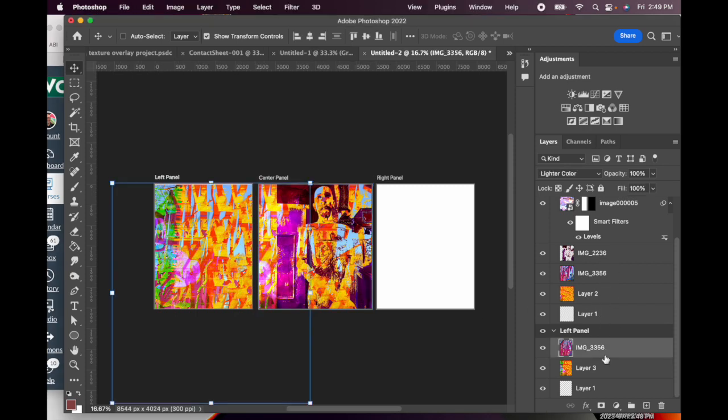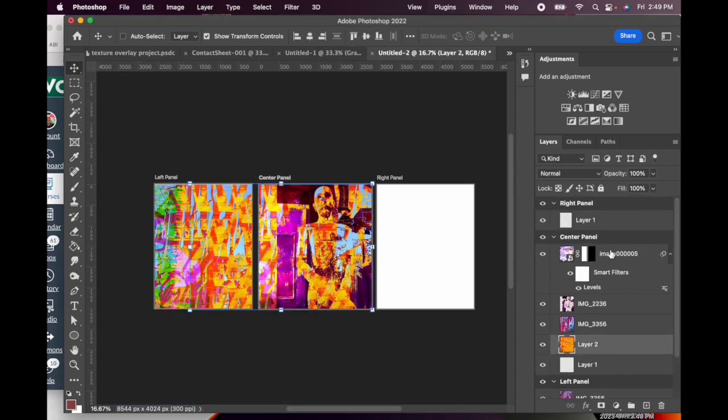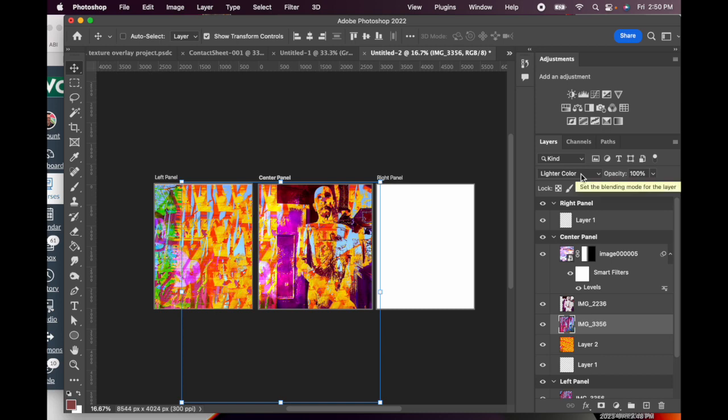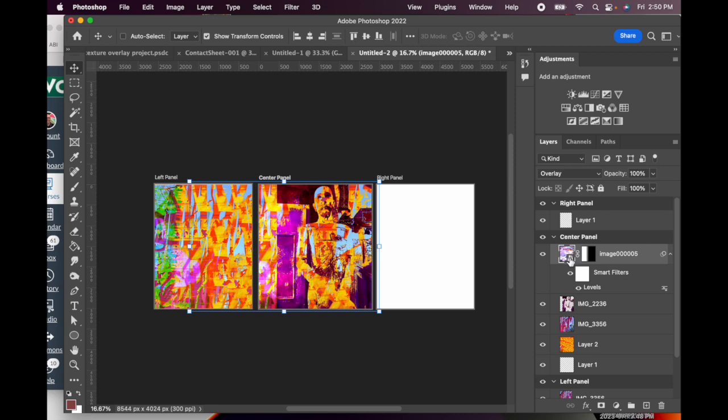You can see here I've got lots of layers already started. I have a layer that has a mask on it. I've applied a gradient to that mask that's blocking out part of the image. It's a really subtle image, so when you turn it on and off, it just subtly changes that color. I'm using the layer blending options. You can see on this, I've applied a smart filter to this smart object, and the right panel is still a blank. I'm still working on that.